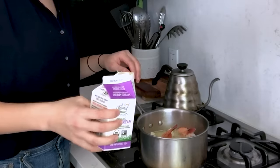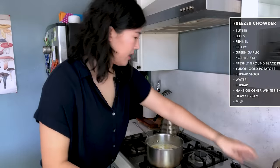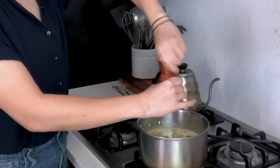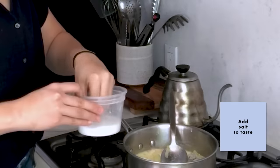And the very last thing I'm going to do is add my cream, but I also have this milk that I have to use. So I'm going to add a little bit of milk. And then the last thing I'm going to do is add a lot of cracked black pepper. And I'm also going to check this for salt. Just needs a tiny touch more.